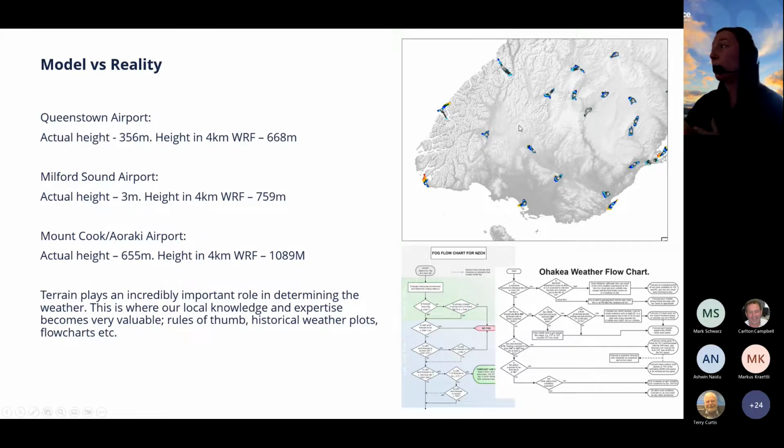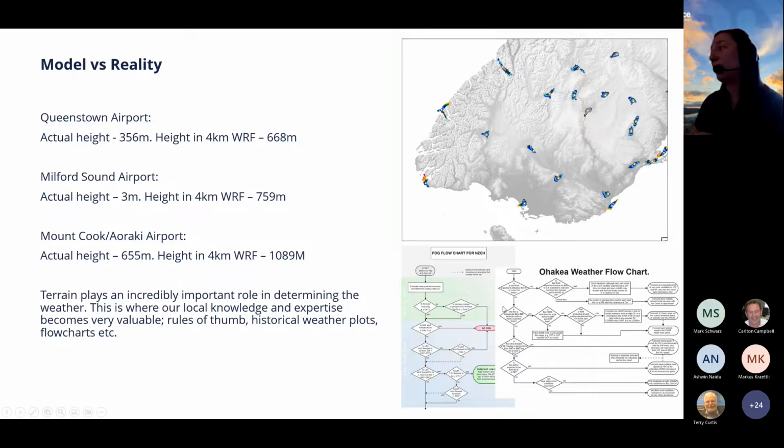So we have what we call wind roses, sorry. And they show us what wind directions places get and how strong they get them. So for example, down here in Puysegur Point, the northerlies come through much stronger with these reds than the southeasterlies. Another one is Milford. Obviously, the model thinks it's a lot higher than it is. And so often we'll see the model forecasting easterlies coming through Milford, but we know that because of the terrain, they really only get a northwesterly and a southwesterly. And so we can add that value to the forecast.